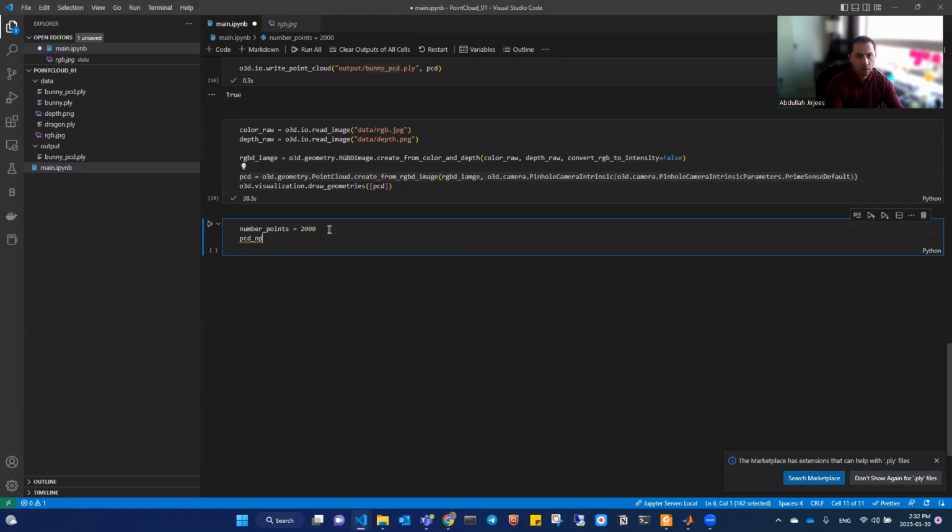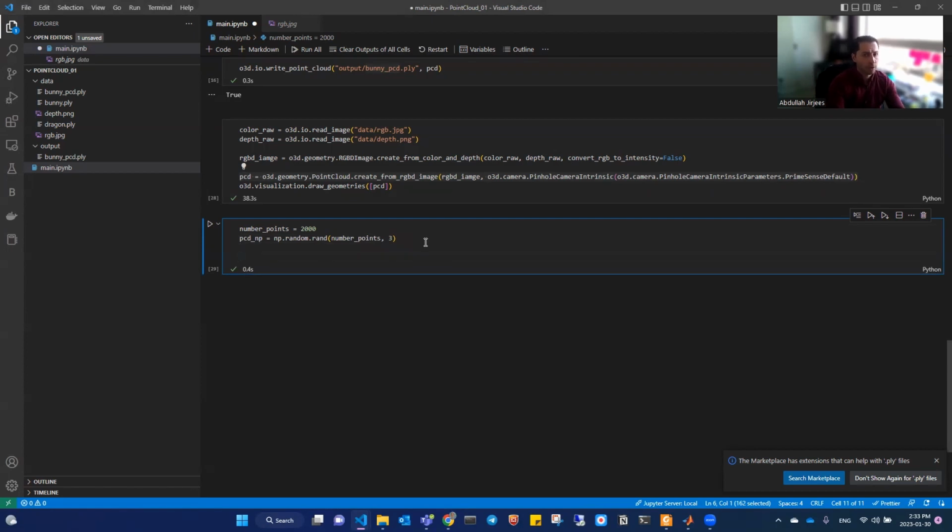I will call it PCD numpy, and np.random.rand, just like how we did it last time, the first example that we did. So we have it in 3. I will just run that, and we just created a number of points, which is 2000 points.